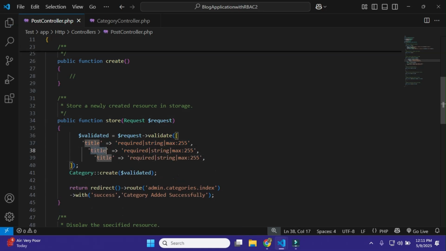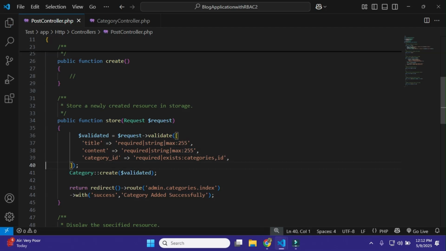And this time here I'll use here content. Okay. And below it I'll use here category underscore ID and make it required exists categories. Okay. That's it and pass here this ID.